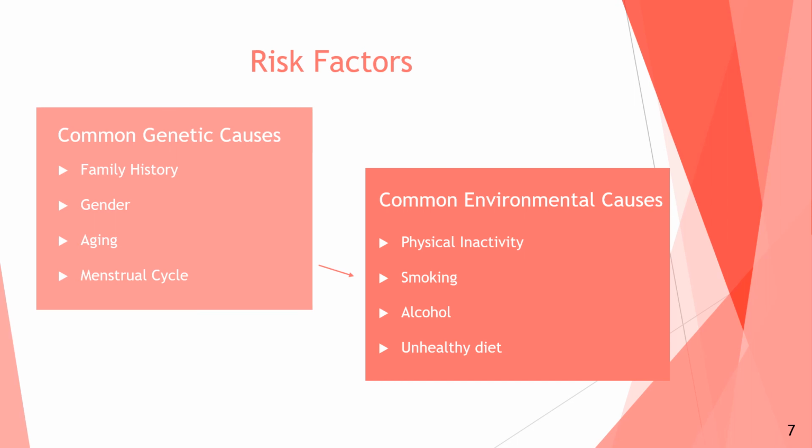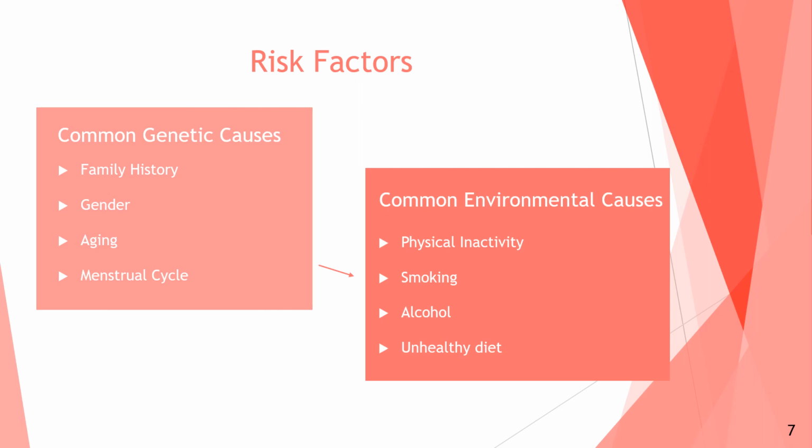Some of the most common genetic risk factors would be your family history. Women with close relatives who've been diagnosed with breast cancer have a higher risk of developing the disease. Gender, just being a woman, is the biggest risk factor for developing breast cancer. Age, as with many other diseases, increases your risk of breast cancer, especially as you get older. About 2 of the 3 invasive breast cancers are found in women 55 or older.